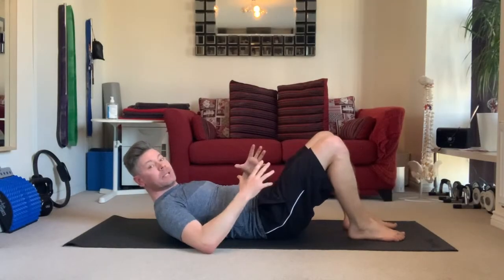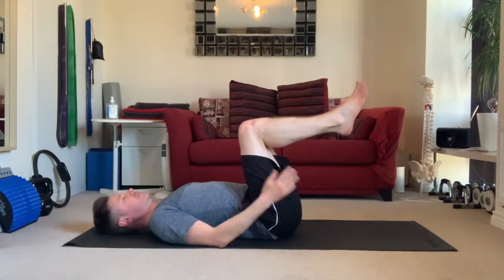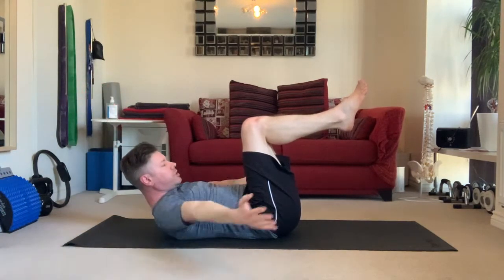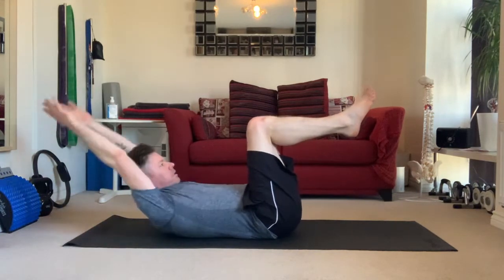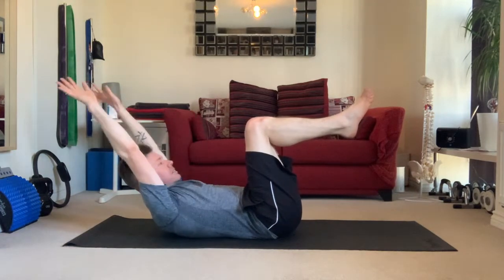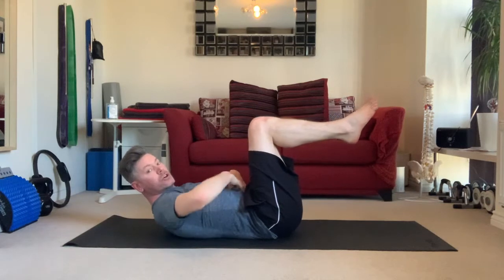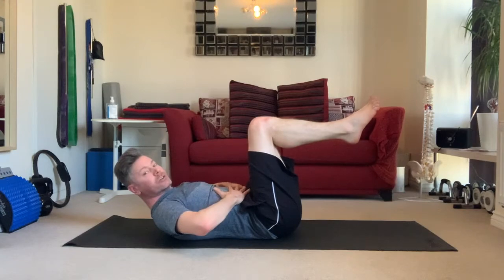A couple of simple adaptations. First, set yourself up as usual — legs into tabletop position, up into ab prep, bring the arms out to 45, but leave the legs where they are. Just work on circling those shoulders out and round. The ab prep is really loading up that core and abs, and the circular movement of the arms gives you good shoulder mobility and health. The arm movement also destabilizes the core, so your core has to work harder to stay in control.